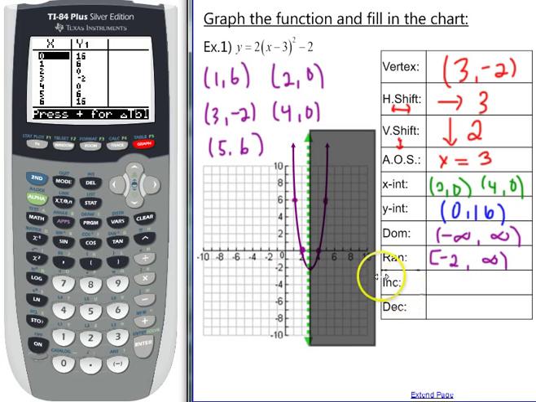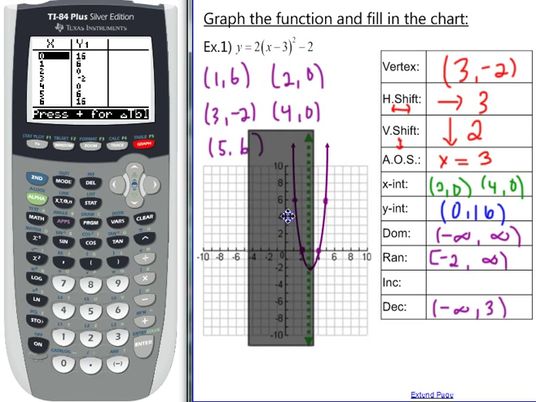So we're actually looking for the X values where our graph is increasing and our X values where the graph is decreasing. So if you take a look at this, from -infinity all the way up to where X equals 3 at the axis of symmetry, our graph is going downwards from left to right. And going downwards is decreasing. So you go to your decreasing, and we're going to say from -infinity all the way up until X is 3, our graph is going to be decreasing.